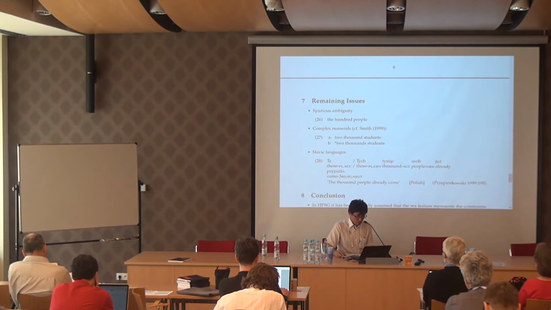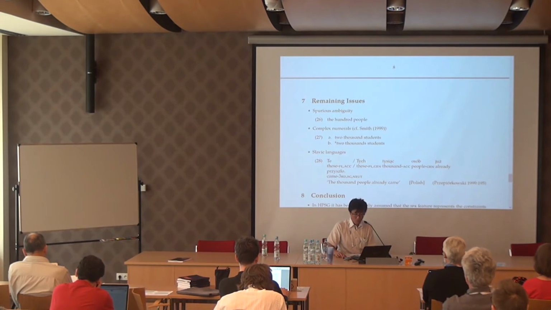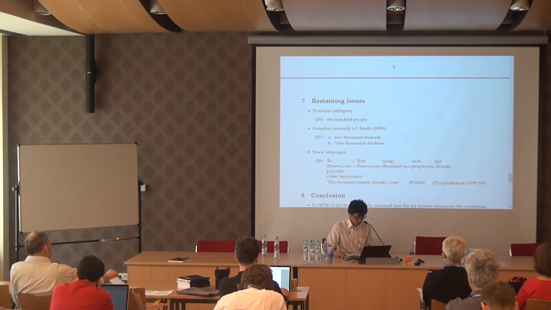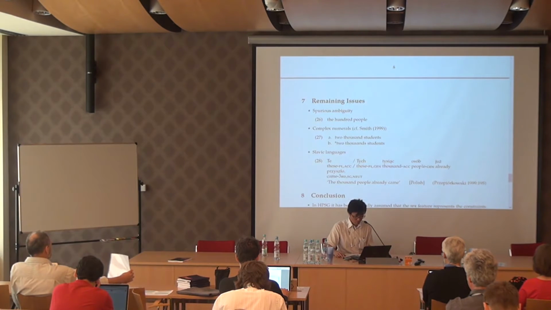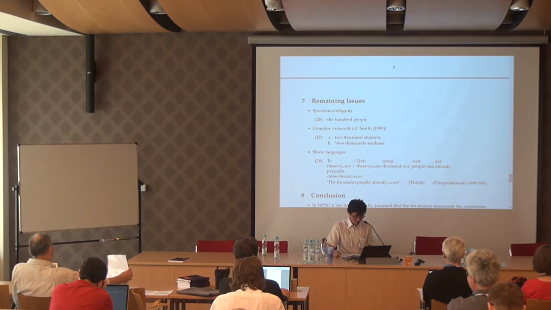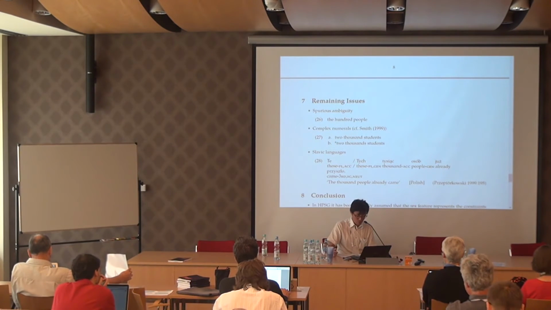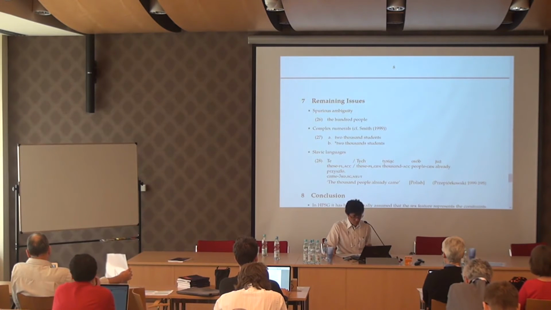Another issue is how this analysis can be applied to similar constructions in Slavic languages. In Polish, for example, numerals show very interesting behavior in case and number. In the subject NP in 28, the numeral is accusative, and the noun is genitive, and the determiner can be either accusative or genitive. And the verb is third singular neuter. And there has already been a very interesting HPSG work on this issue by Przepiórkowski and so on. But I have to leave how my analysis can be applied to Slavic constructions like this for future research.